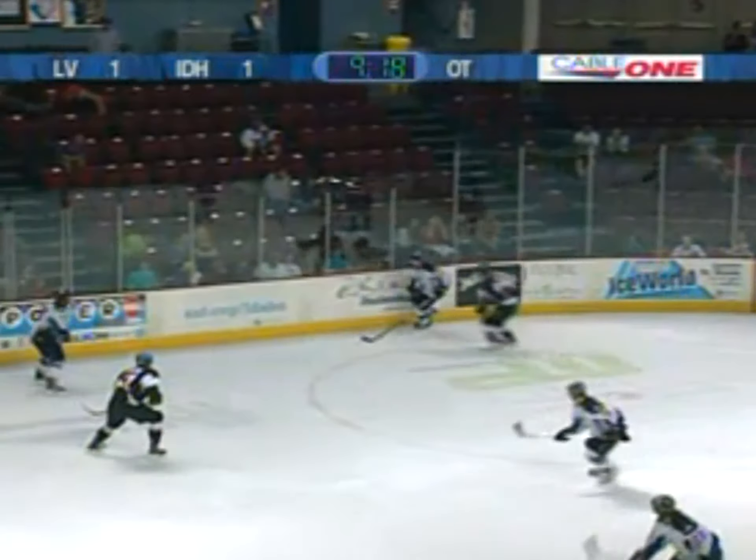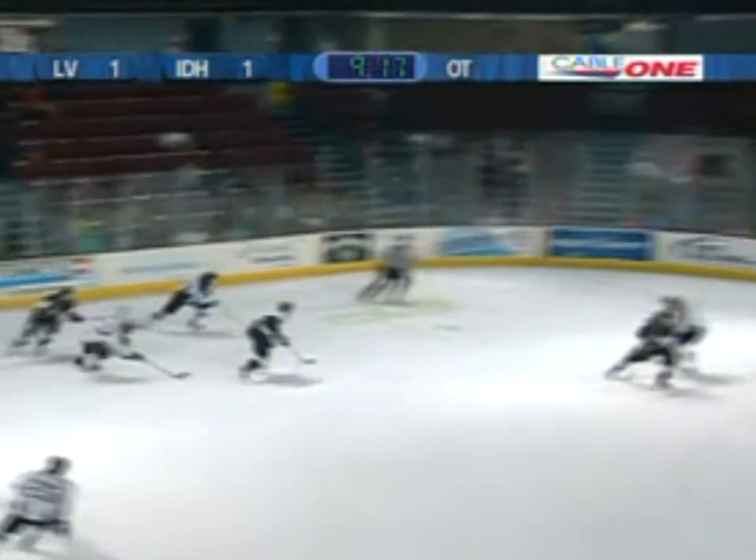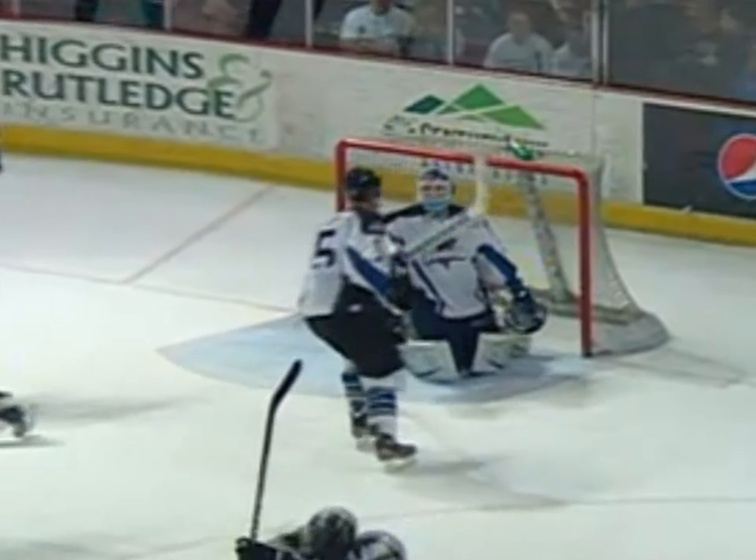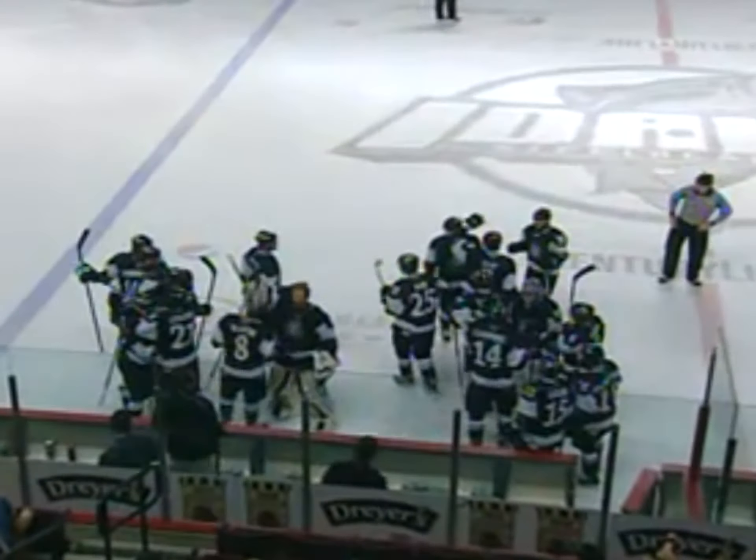Over on the far side, it's Matt Case — looks like he might have gotten stung by the puck. And it's Miller to Lampy, a shot and it's over. Eric Lampy scores and the hockey game is over. At 10:46 of overtime, Eric Lampy scores his first of the series, and the Wranglers are moving on.